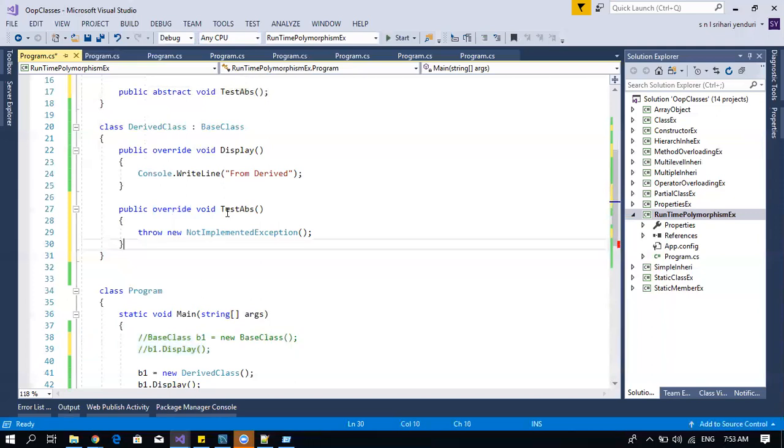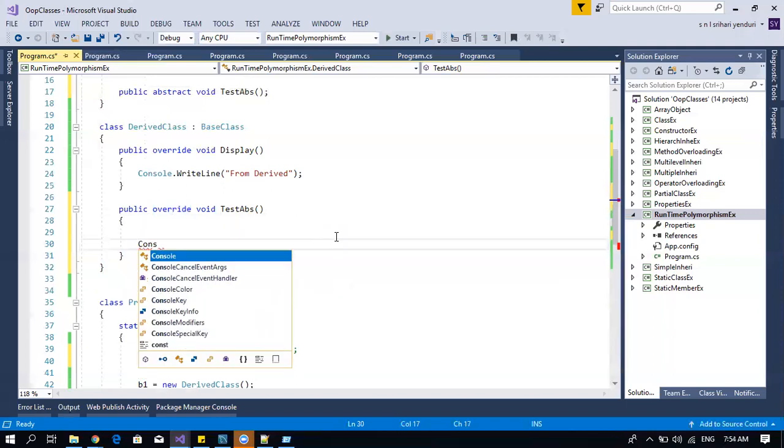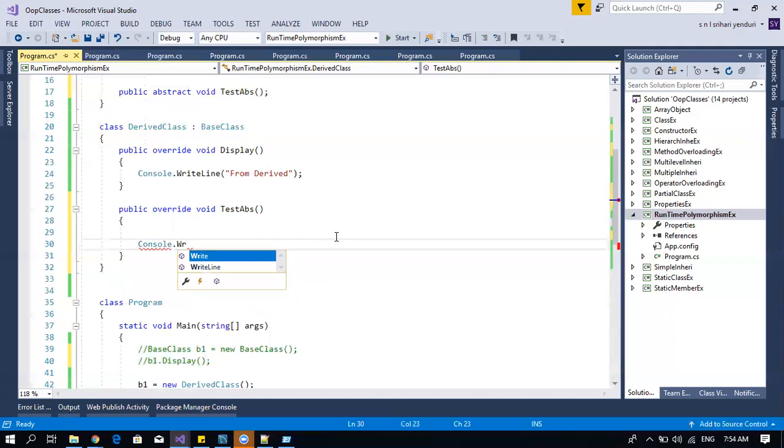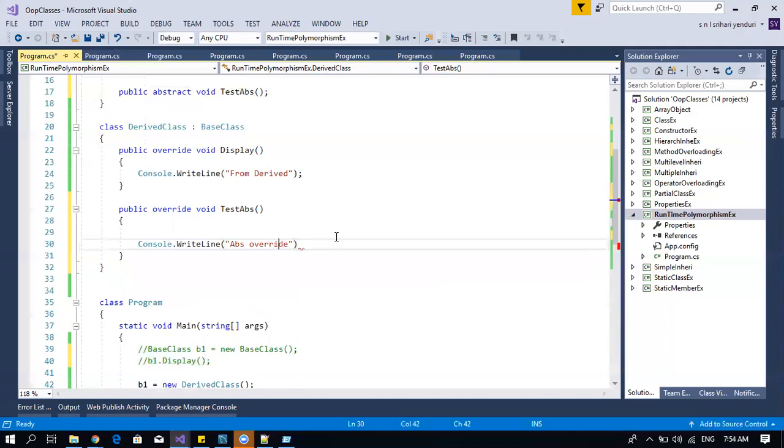So this is the abstract class. In the derived class, Console.WriteLine with the text ABS override. Simply we are providing that.